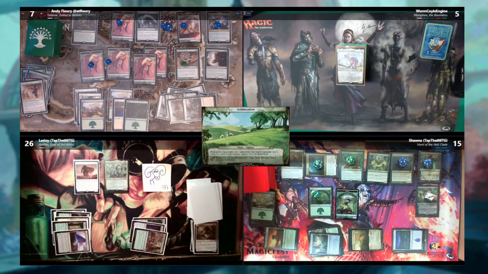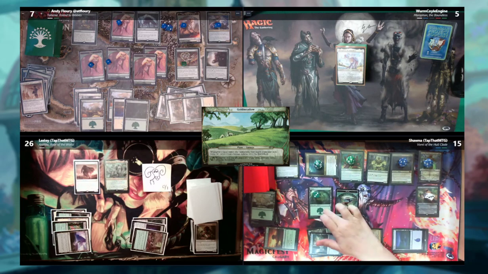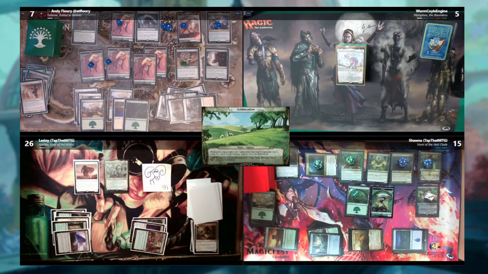So, Shawna, how many creatures do you have to block? 1, 2, 3, 4, 5. Is Vorel out? No, still not. Okay, so Vorel's not out. So 1, 2, 3, 4, 5. Just 5, yeah. Okay. Well.